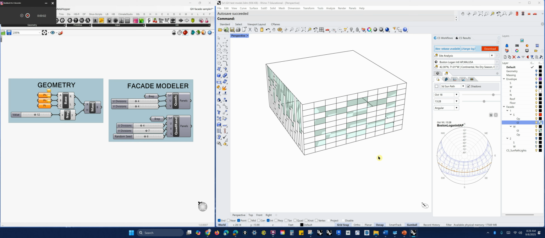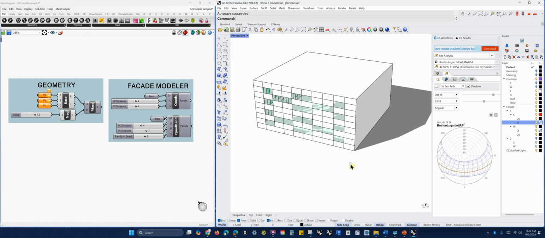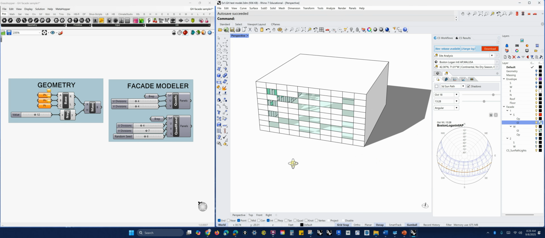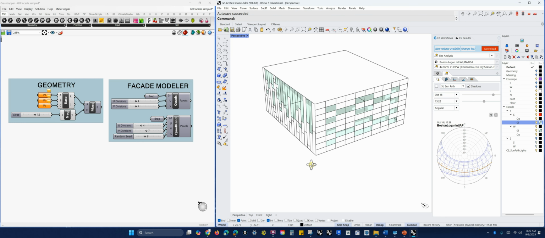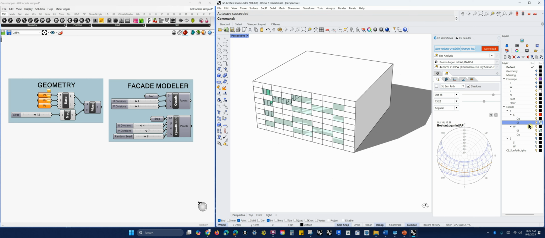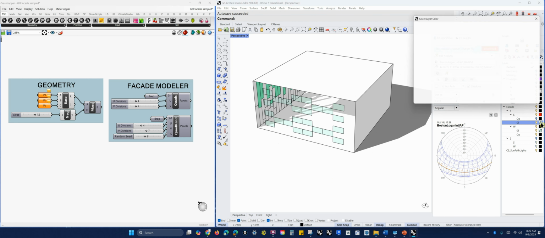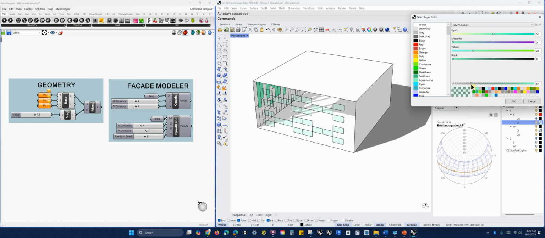Some people are coming to me saying they cannot see shadows through their windows in the model they made for assignment one. Let's talk about display settings. So this is the model I made, or one like it, in class for this week's assignment. We have opaque and glazed layers. The glazed layers are set to have a color and some transparency.